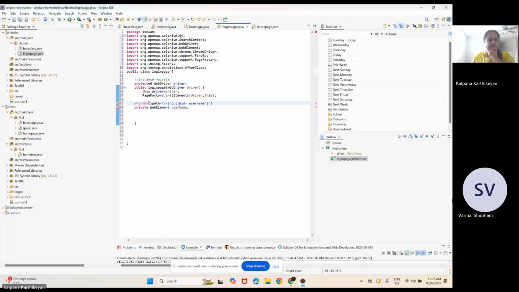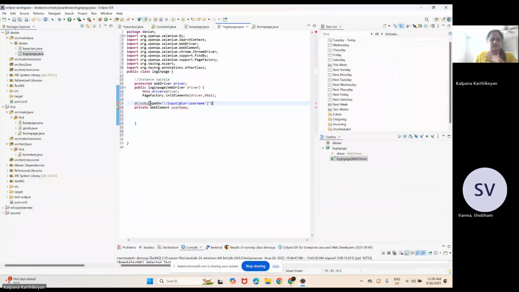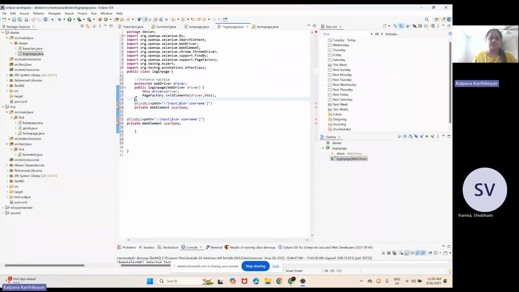I just created it here. Yeah, I will sort it out. So like that, I am creating the locators. This is the locators.